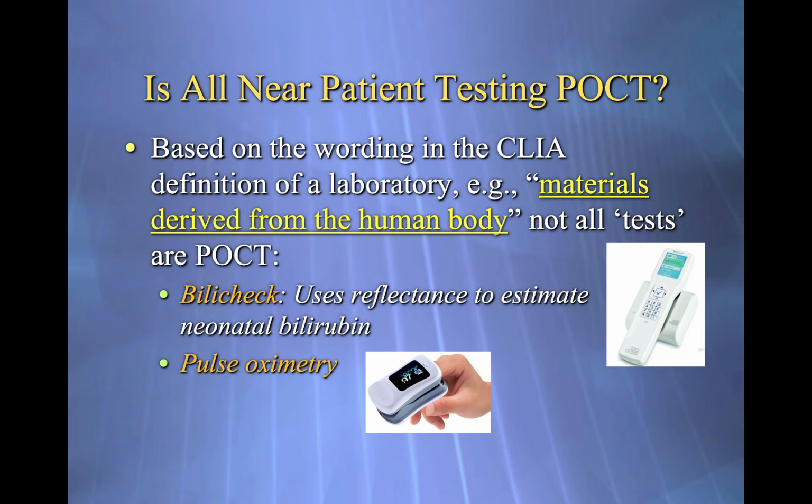Pulse oximeter just fits on your finger. You've probably all had these done. Again, it is light transmittance and reflectance, and it will give you oxygen saturation and a pulse reading. So again, because no sample is derived from the human body, a pulse oximeter is not considered a laboratory test, even though it measures something, as does a Bilicheck, that can also be done in the clinical laboratory. Okay.